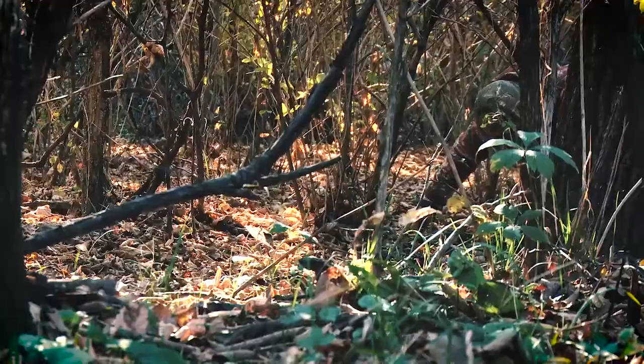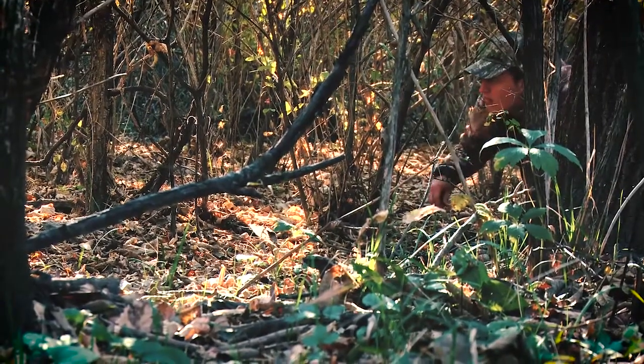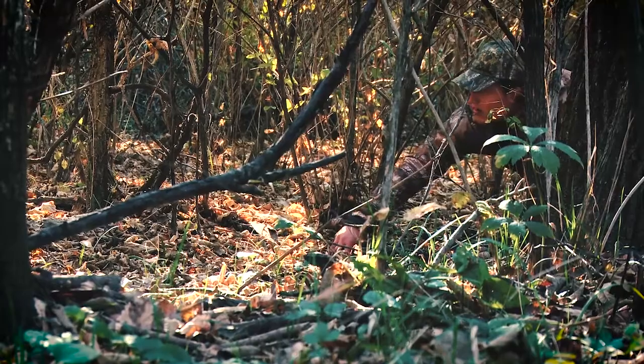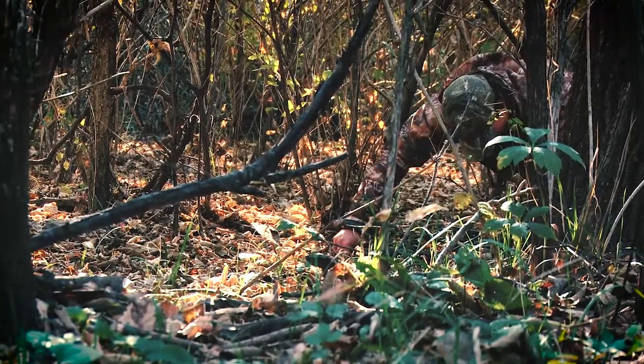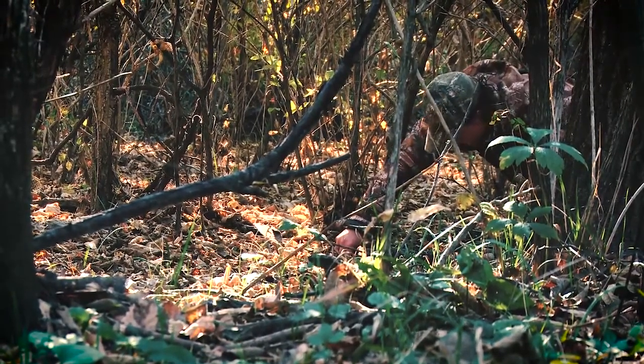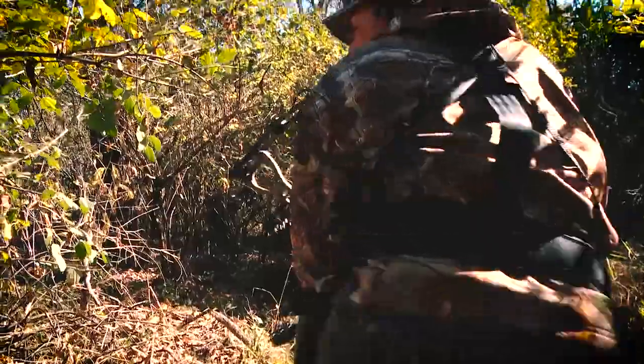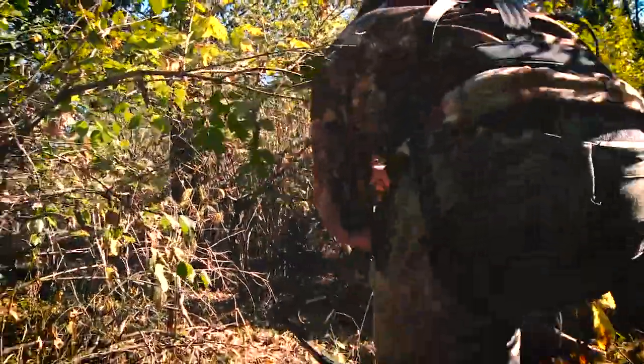And after that, we got into some really nasty stuff, and we were on our hands and knees crawling, finding single drops of dried blood, and we would go on our hands and knees for 5 to 10 yards before we'd find another drop of blood. But we just kept after it, and sure enough, eventually we got to the end of the trail, and there he was laying dead.